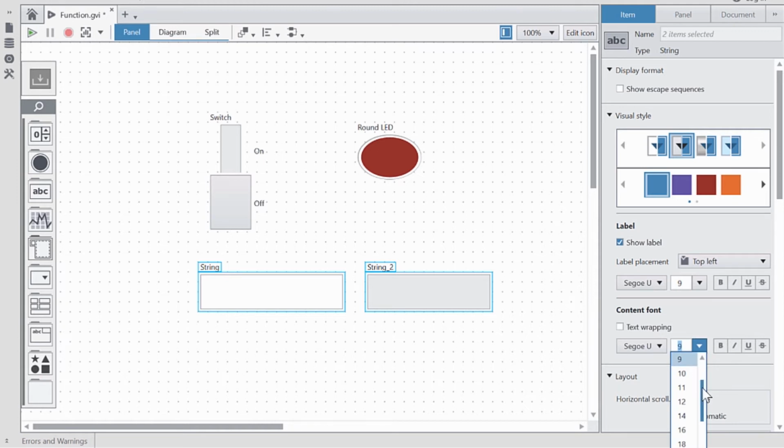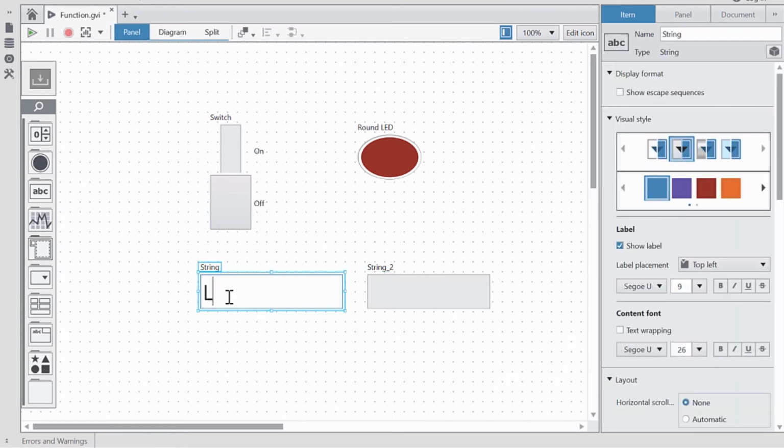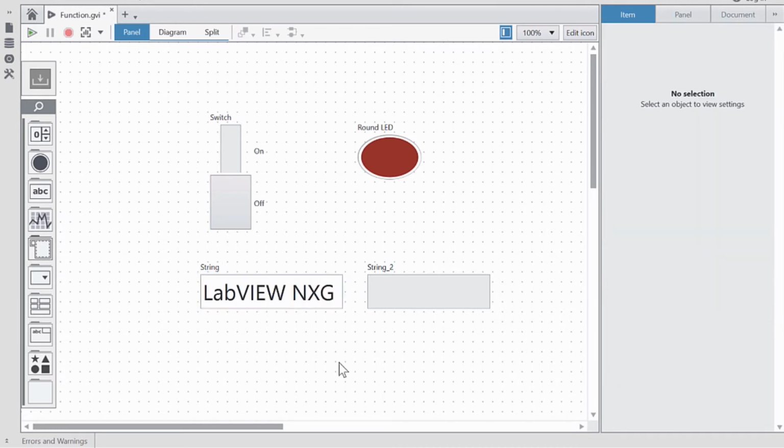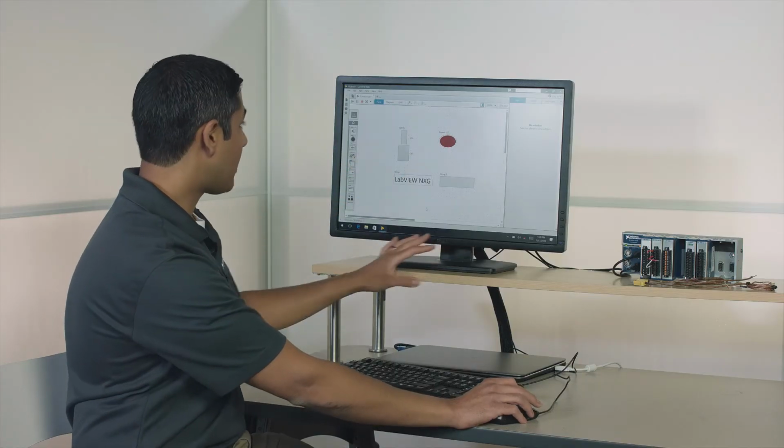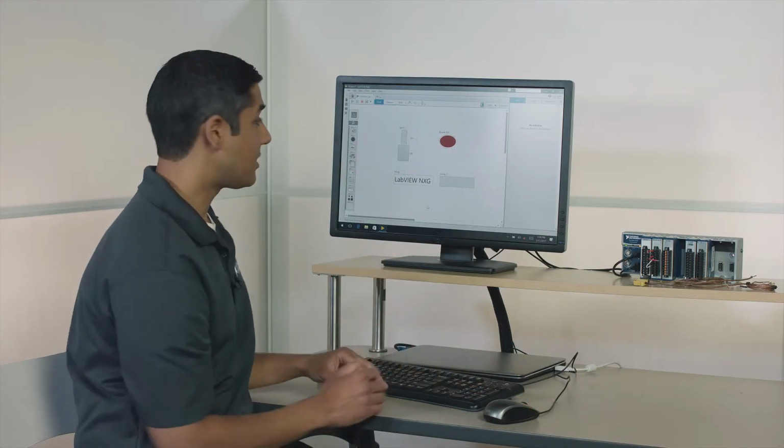I'm going to select a larger font, so it's a little bit easier to read. Let's go with 26 as an example, so then I can type something in. If I have this selected, I'll just type in LabVIEW NXG, as an example. And I've basically set my user interface up pretty easily.